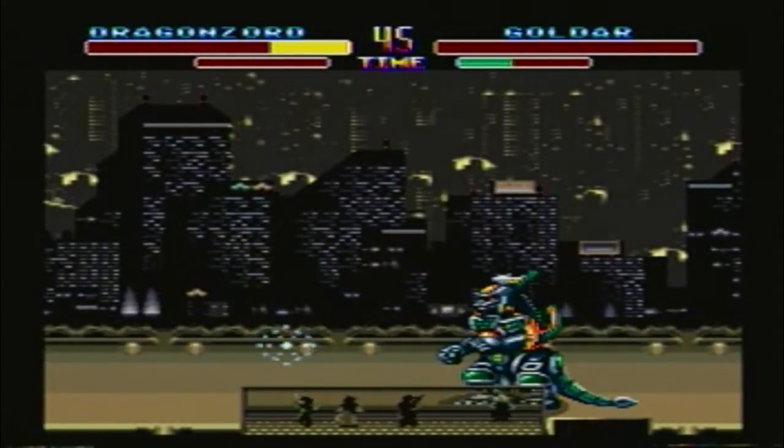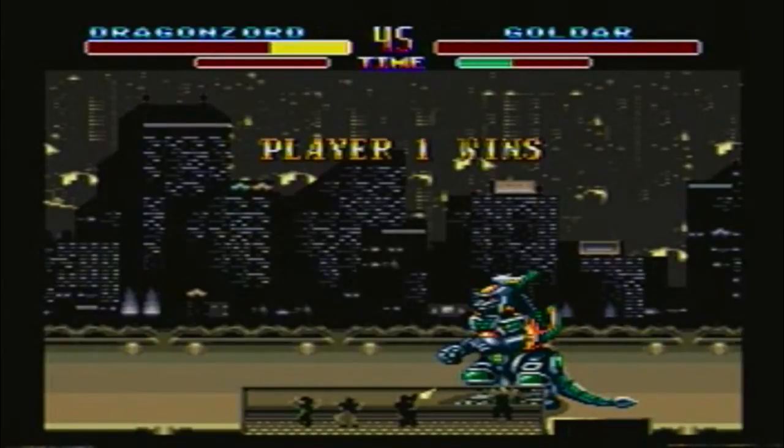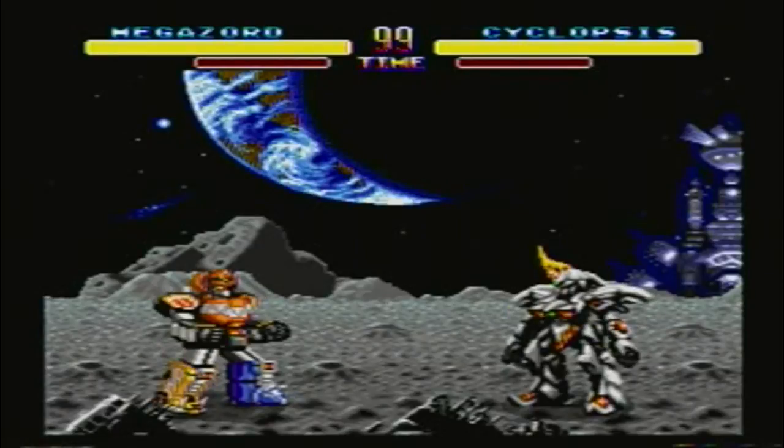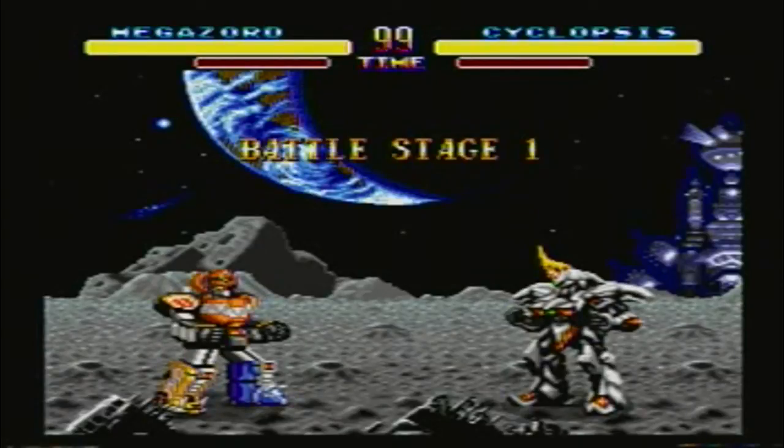The Dragon Missile is really, really hard for me to pull off, so that's why I didn't bother doing any of that. And here we are at the final level. This one, you get to pick either Megazord or Dragonzord. And this one is straight Megazord. You're going straight to it.